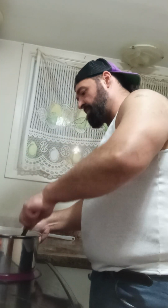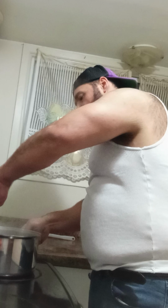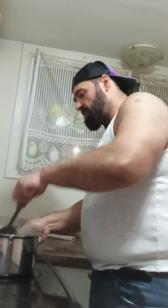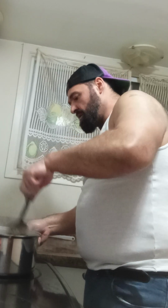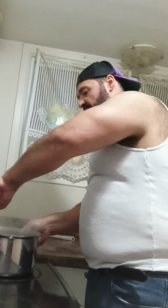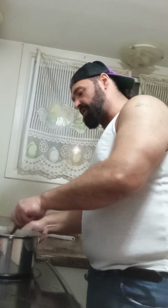Now, when I said that this stuff is really, really simple to make, no exaggeration. Most of this is just adding ingredients at the right time. So now that this is all browned up, the next thing I'm going to add is carrots.